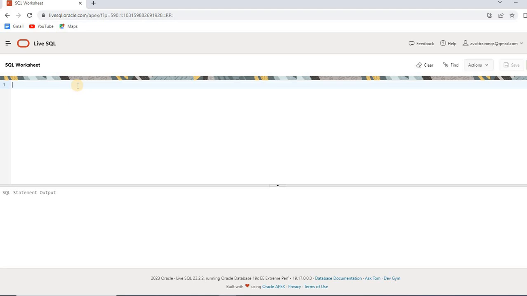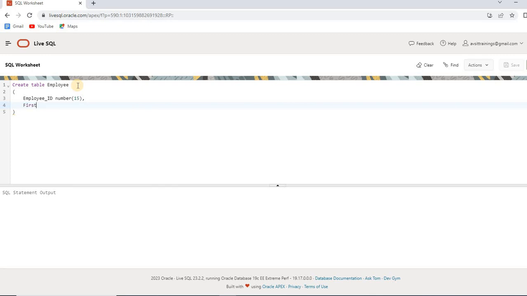So let's go and see how we can create a table using primary key constraint. To create a table, we have to write the command create table. Table name I am going to give employee, and then hit enter, start the brackets to give the list of columns. My first column is employee ID, and the data type for this column is number, and it is going to accept 15 digits. That is going to be the max length of the employee ID.